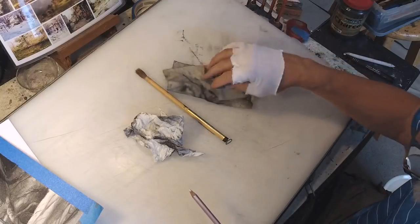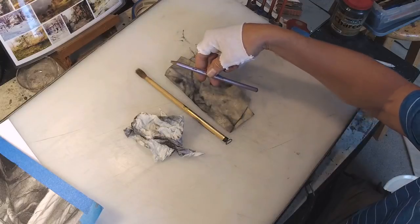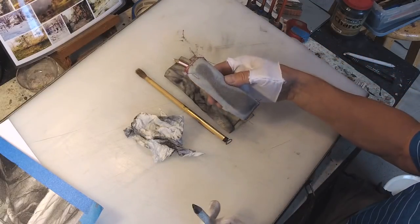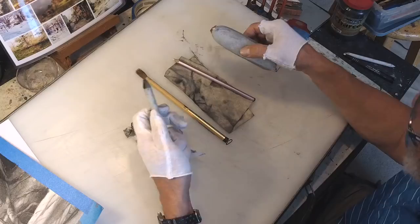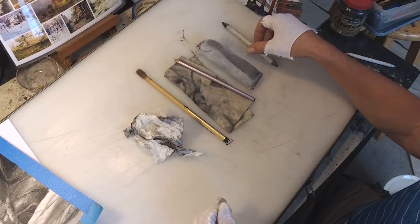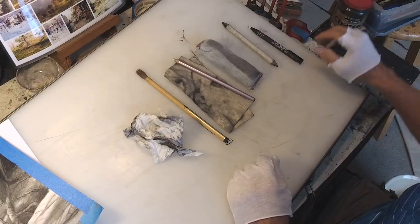A chamois is sort of like an eraser. Here's a colored pencil blending burnisher that can be used. Here's a dry cleaner bag. This is basically a piece of fabric filled with eraser crumbs. I don't know, these are not going in order. And then a blending stub. So you don't use your pencil. And then of course a whole bunch of erasers would come after that.